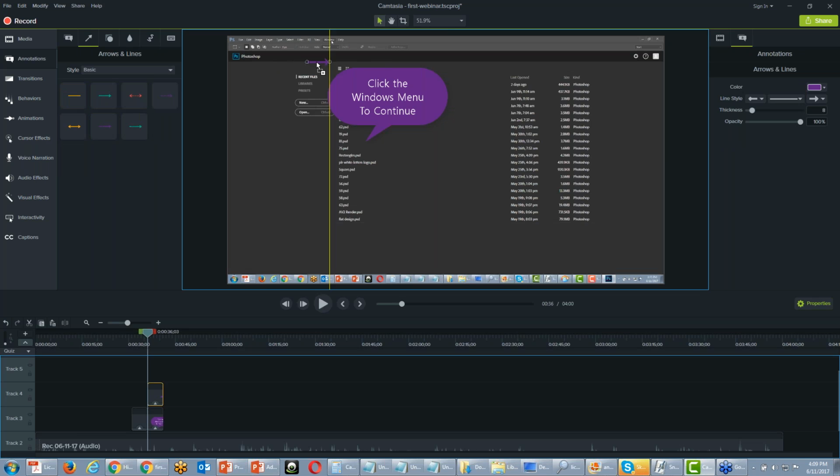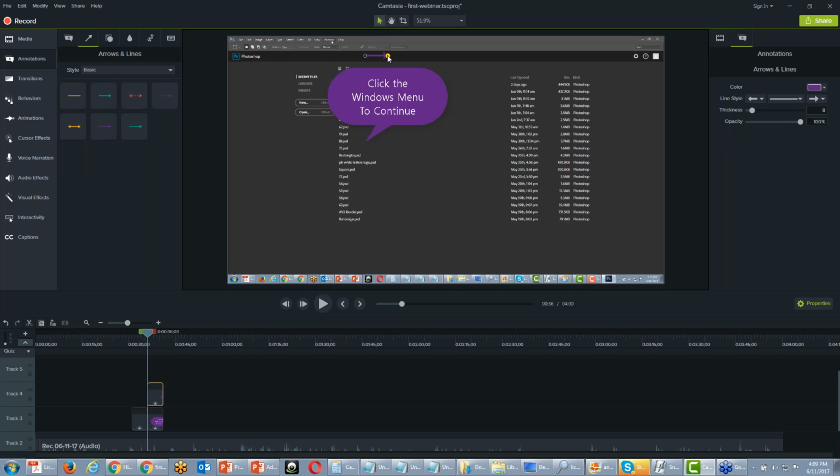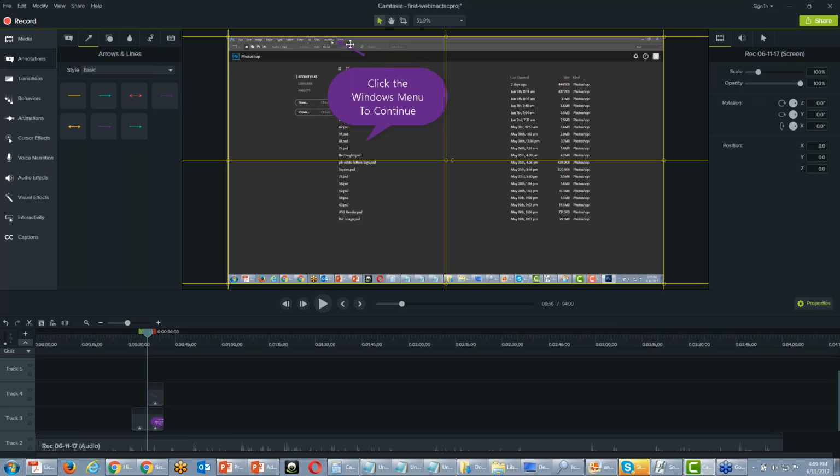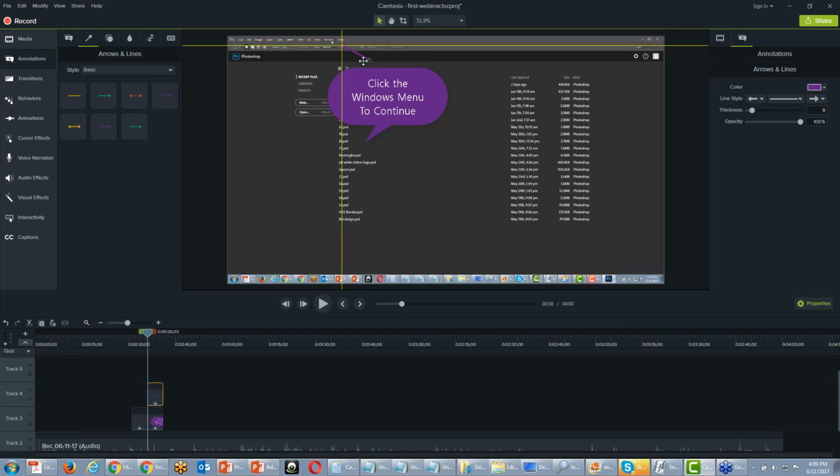So I'm going to drag that in there, and I'm going to turn that. Oops. So I'm going to make sure they know they have to click this. All right, so click the Windows menu to continue.